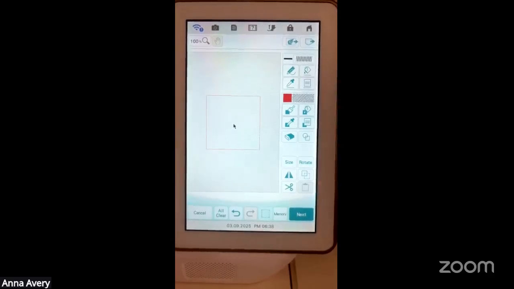It can be done, yes, but it's not going to be like you can just push a button and it turns it into a fill. You'll have to trace the lines by using your drawing tools right up here. I don't see why it couldn't be done. It's just going to take some practice and some time.